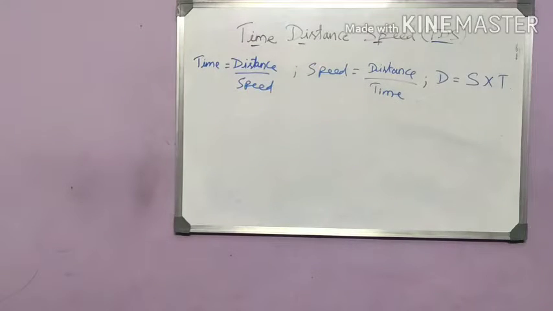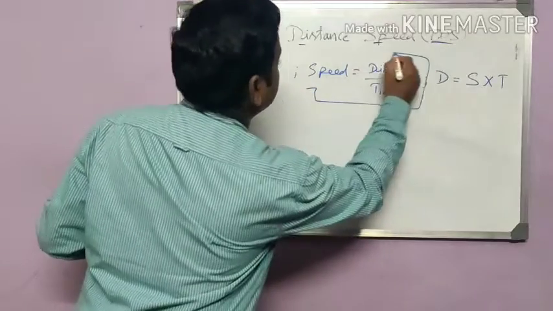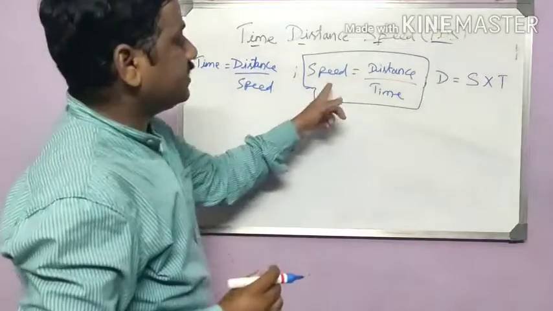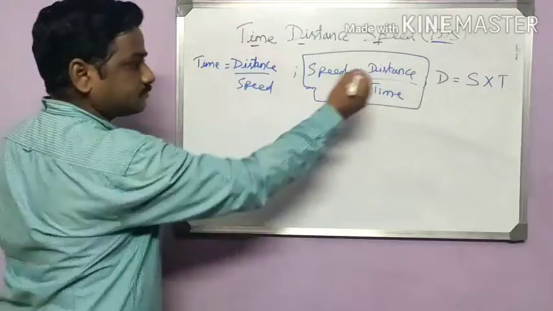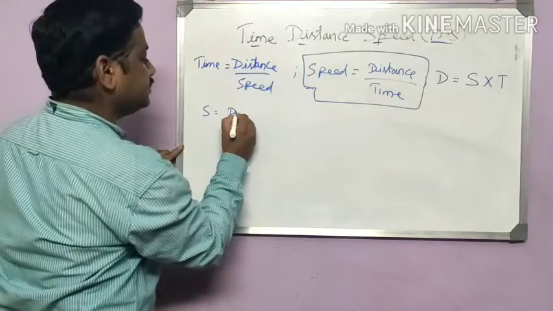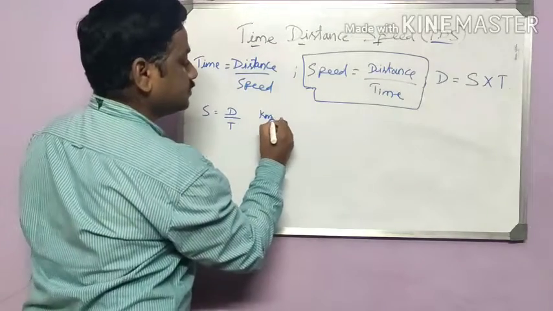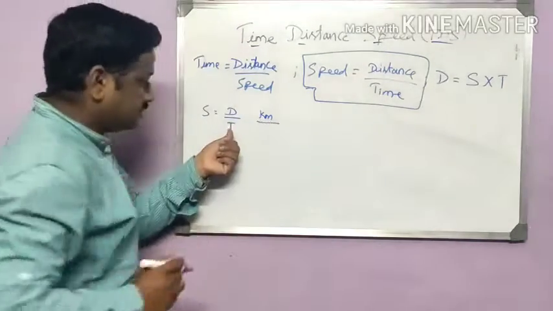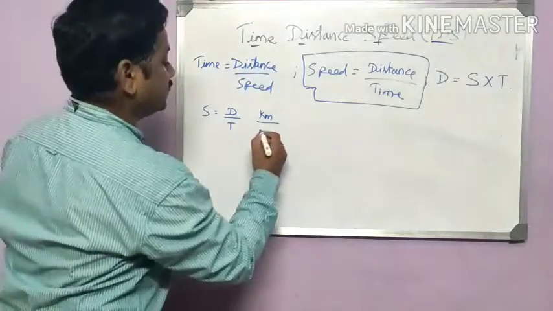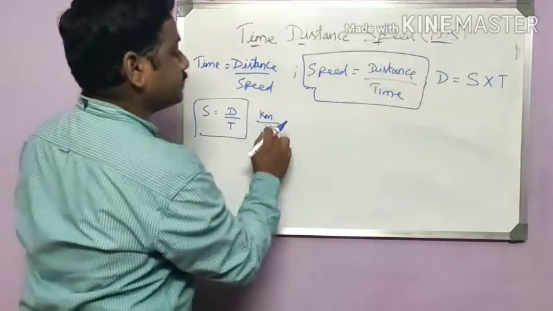That is the unit of speed. So we all know this formula of speed. Let's see what the unit of speed is. Speed is given as distance by time. I'll write it here: S is equal to D by T. The unit of distance is kilometer, that is, how many kilometers. And per time, the unit of time is hour, H. So we can say that the unit of speed is kilometer per hour.